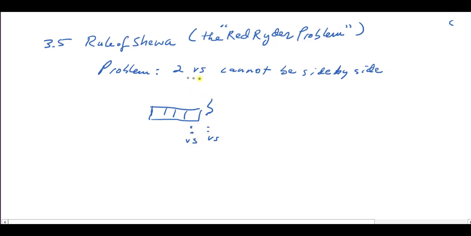What's the problem in Hebrew? Two vocal shavahs cannot be side by side in Hebrew. And so how is this going to be resolved? Here's the way I like to picture it. And they say that a picture is worth 1,000 words. Imagine that what you're looking at here with these two dots in the vocal shavahs are not just dots, but eyes, okay? These represent the eyes of one young man. These two represent the eyes of another young man. And this vocal shavah's going to resolve this problem of not being able to be next to this vocal shavah through violent means. What violent means are going to be used? Well, this vocal shavah is going to take out a Red Ryder BB gun and shoot out one of the two eyes of the vocal shavah in front. So the Red Ryder problem is two vocal shavahs side by side. It is resolved by a Red Ryder BB gun.